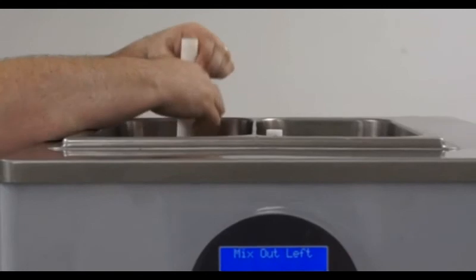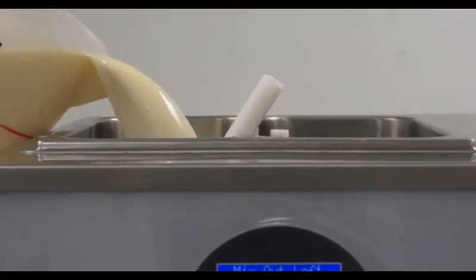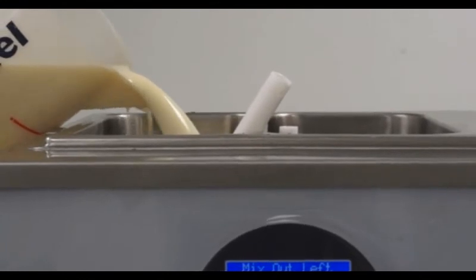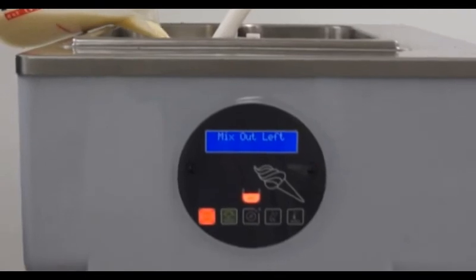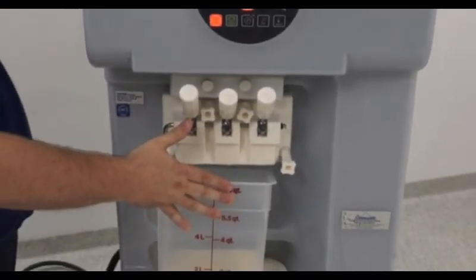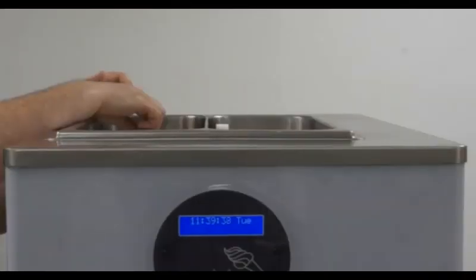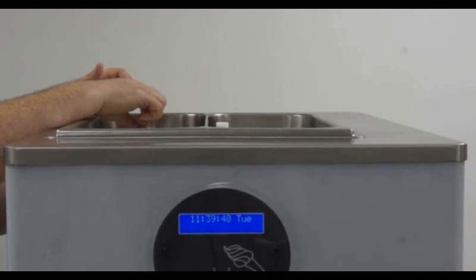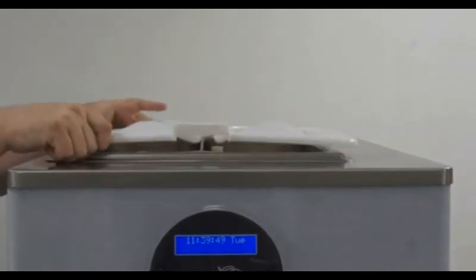Operation. With the sanitizing process completed, we will remove the gravity tube, place a catch receptacle below the dispense head, and begin pouring product down into the hopper. This will push out any remaining sanitizer. Once the liquid coming out is just mix, we will release the handle and fill the hopper the remainder of the way. Once the product has been filled in the hopper, you will reinstall the gravity tube. Be certain that it is, once again, installed in the correct hole, and then install the cover lid.